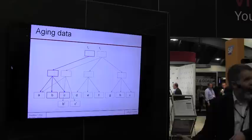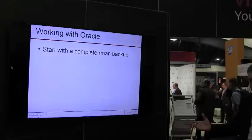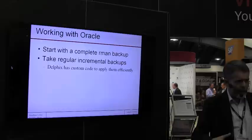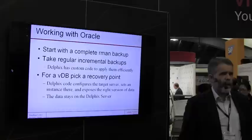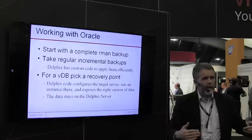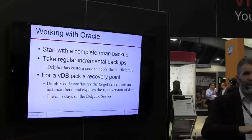Okay, so how does that work with your Oracle backups? Well, we take our level 0 backup, fine. We take level 1 backups at regular intervals. And Delphix does a very cunning little trick of applying them instantaneously. And then, whenever we want to create a testing database, we can say to Delphix, okay, give me a database, go to time T7, follow that down to wherever that level zero has been rolled through to, make a few changes, open the thing up, make it private to me. And I've got a root block which tells me where that version of the database is. I can see just that version and none of the other bits.